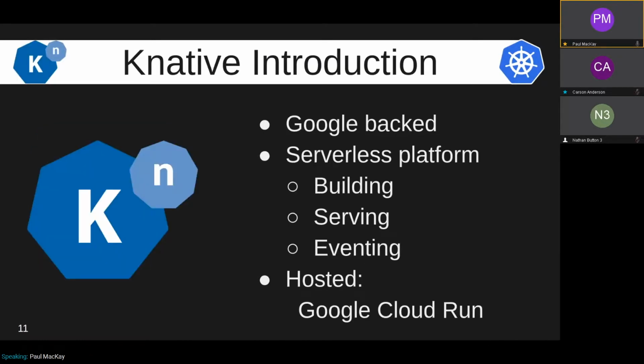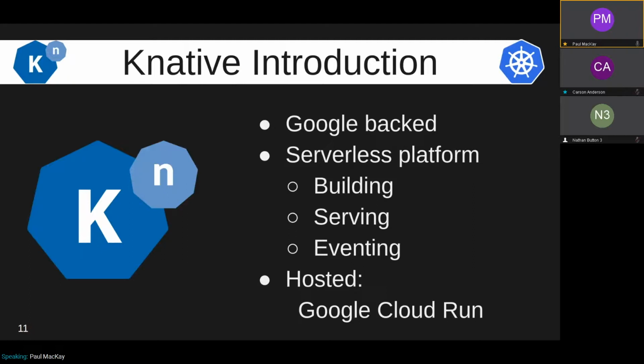Knative is the big new hot Google thing that came out a while ago. Broadly speaking, it is a serverless platform. It is not a functions as a service platform. It is a huge serverless platform that can be used for functions. It's actually got three separate components that you can deploy independently or all together. It's got a building system, a serving system, and this whole function-to-function or serverless-to-serverless eventing system. And you can do all or any part of that. In fact, there are ways to mix Knative's serving system with OpenFaaS's function containers. It's not completely exclusive with OpenFaaS or any of the other function platforms.